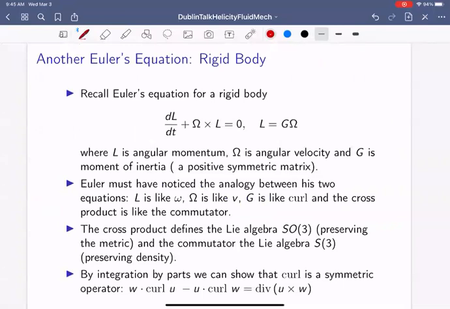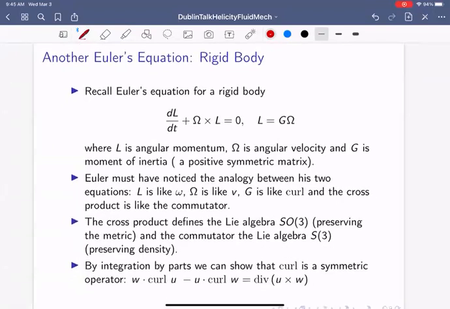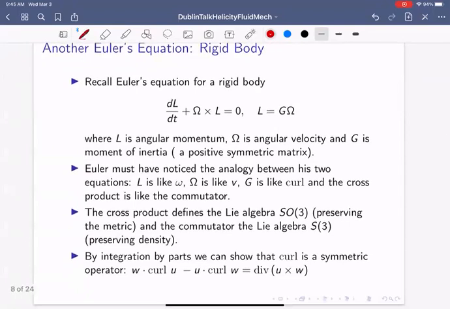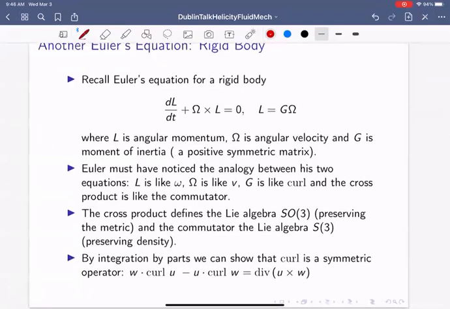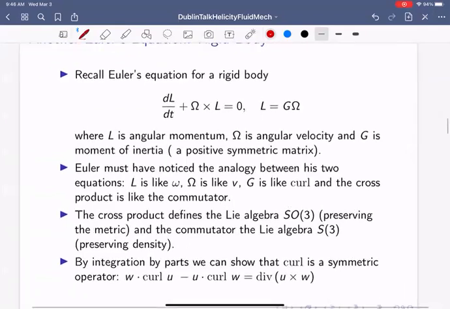I'm sure that Euler noticed this before there was a concept of a Riemannian metric or a Lie algebra or things like that. I think it is possible to see that there is such a close analogy, and he must have known this. He might have even talked about it, but I am not familiar with the original literature, so I don't know if he actually commented on it or not. But he must surely have known about it.